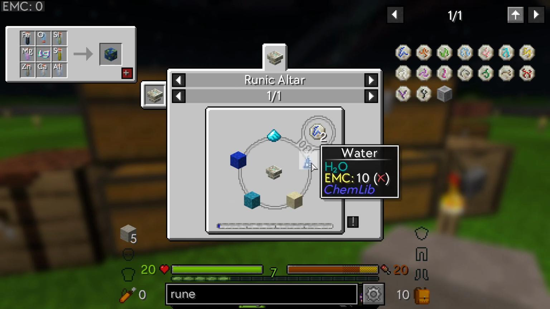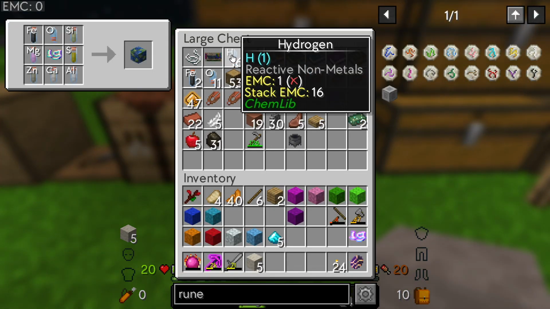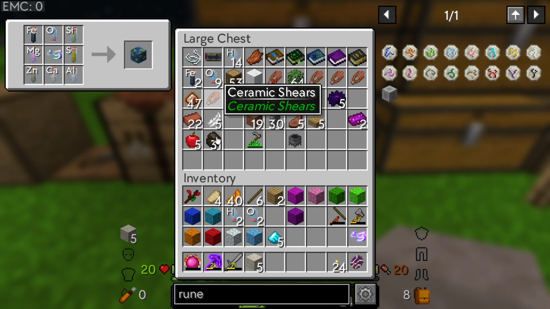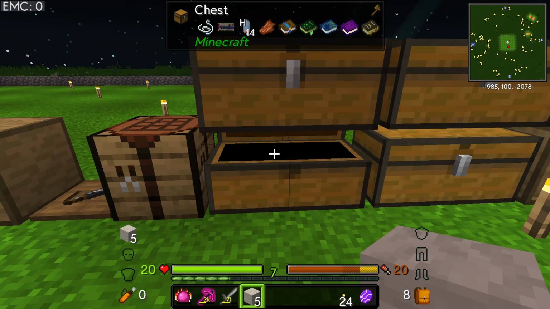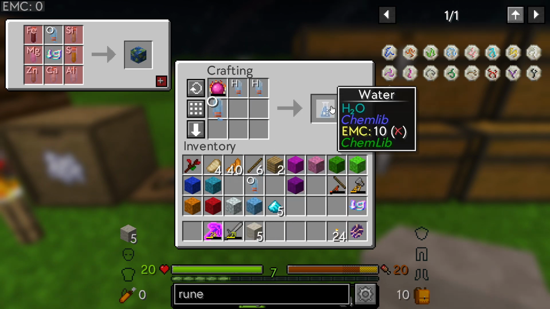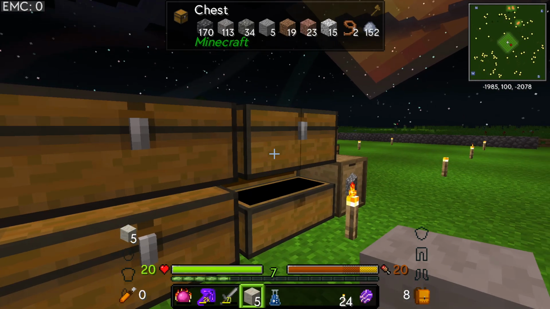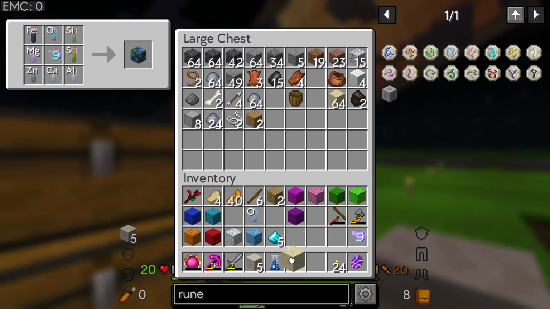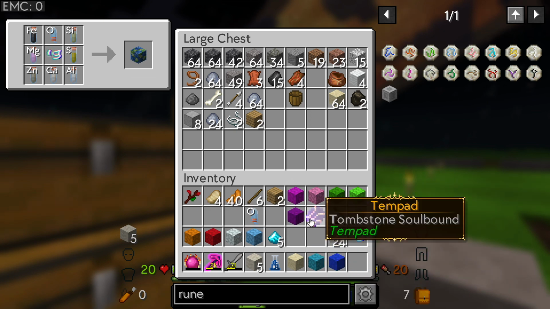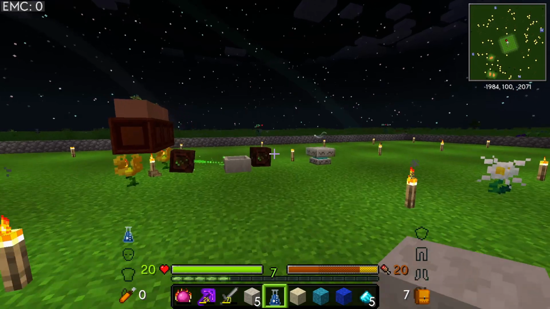So for water, we're going to need some H2O. And I already know I'm going to need 2 O's. So I'm going to grab a second O for now. And I'm going to go H2 and O for water. And put that back. And I also need a sand, I believe. So sand right here. So sand and this and this. And let's get rid of, well, not get rid, but move the temp pad. So we can come right here.